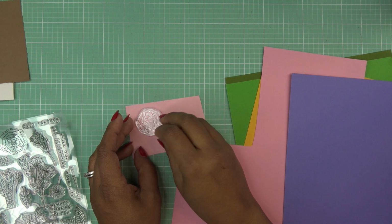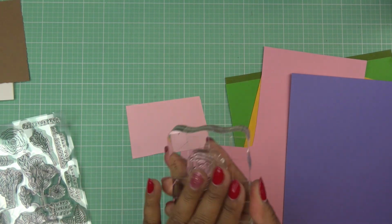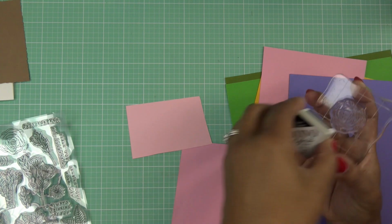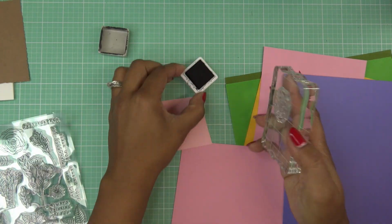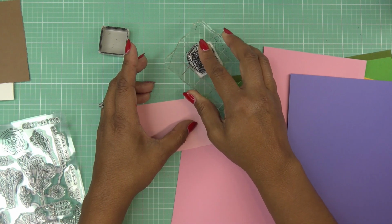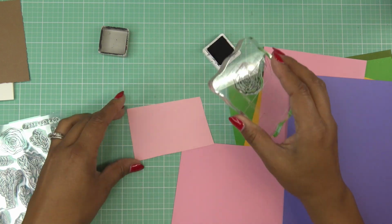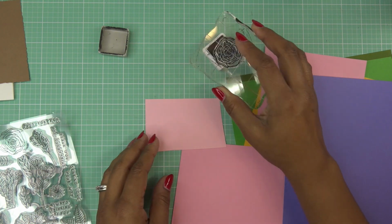Oh, they smell so good. Love a photopolymer stamp. So you hear that little stickiness because the first time it does have a little dispersion layer on there. I'll see how it stamps and I might have to stamp it again. Basically you want to get that dispersion layer off. So a lot of times you can stamp off on a scrap piece of paper and then do it again.